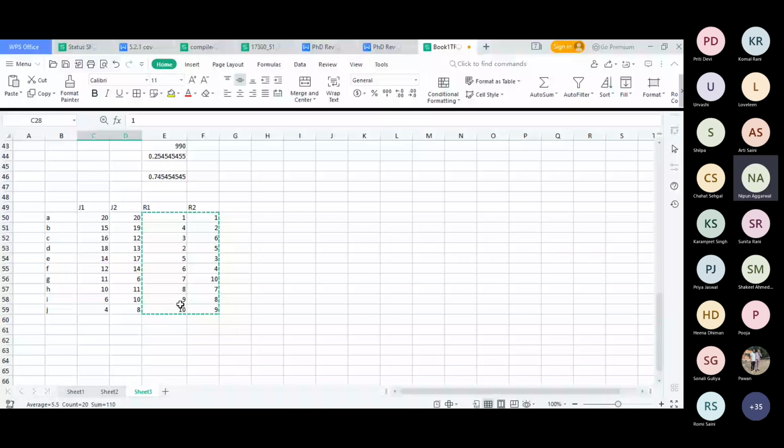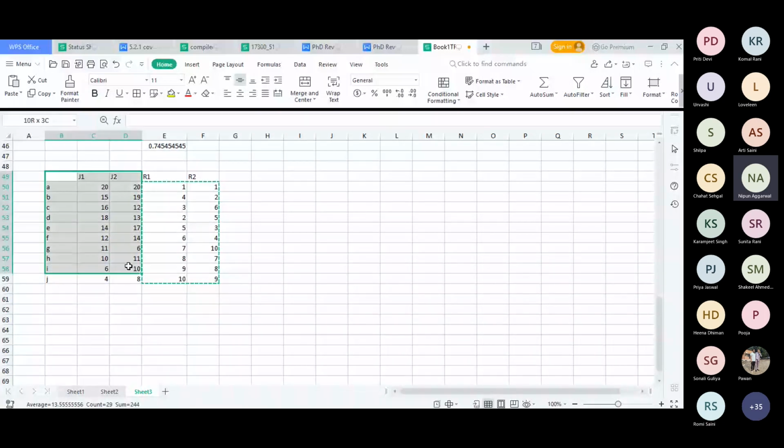Fine. So now the third variation. We have three variations. First is that the ranks are given to me directly. Second is that the ranks are not given directly. It will be given with the marks data, and I have to convert the marks into ranks first. So that is your second variation. The third variation is this. So I'm discussing now the third variation.